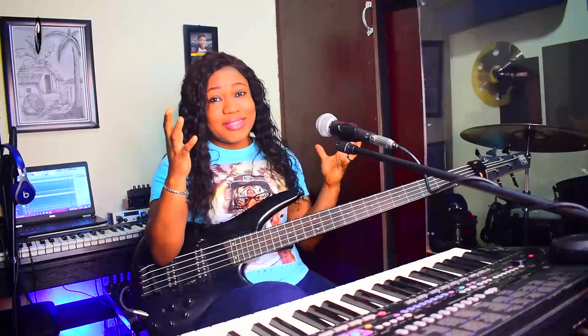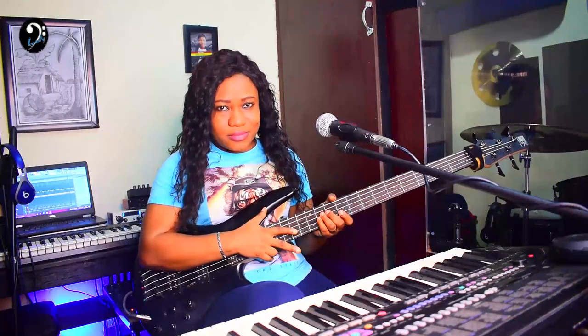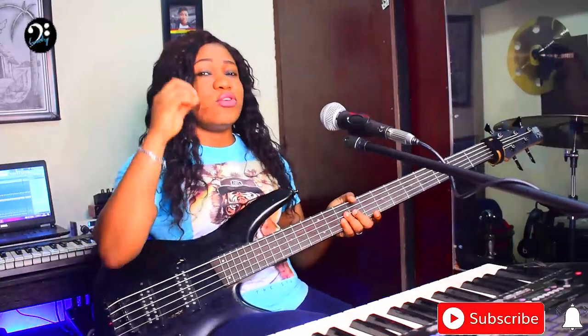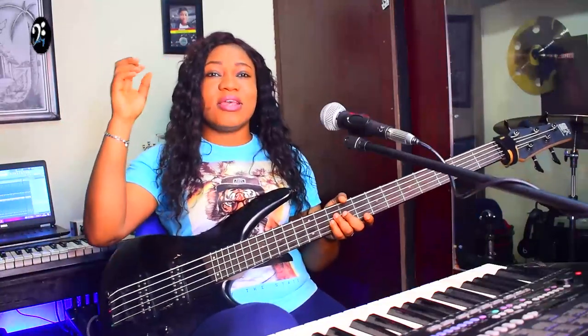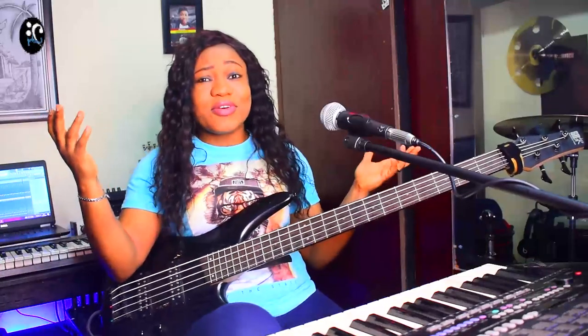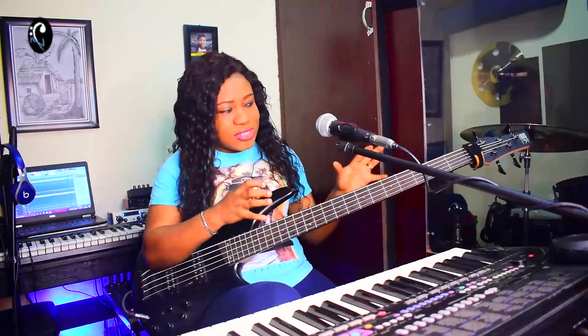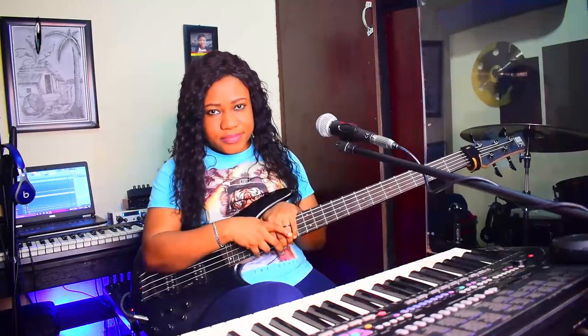And to achieve this, to be honest with you, you must know your fretboard. You must know the notes on your fretboard. The fretboard is just like your apartment. You know where your toilet is, where your bedroom is, where your wardrobe is, and so on and so forth. All these things you know in your apartment. The same way you need to know where your notes are on the fretboard.